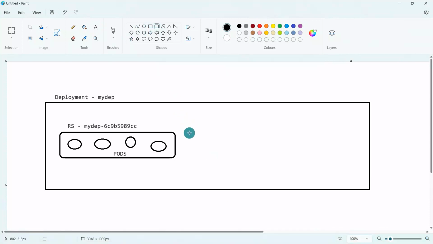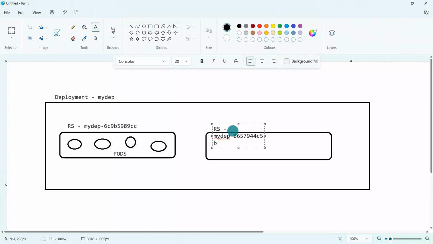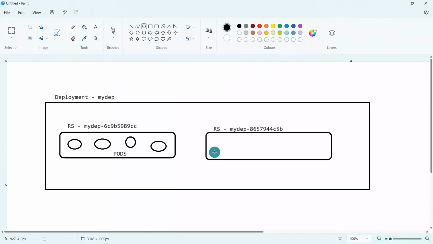So this was the case before the upgrade. Now we have upgraded our application, so a new replica set will get created over here. Let's name it. Within that, for the very first time, a pod got created with a new image. Once it is in the ready condition, any one of these 4 pods will get deleted.